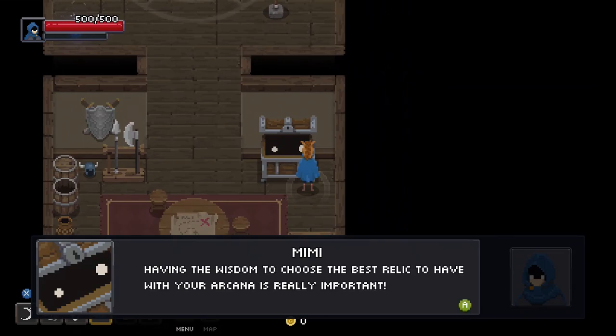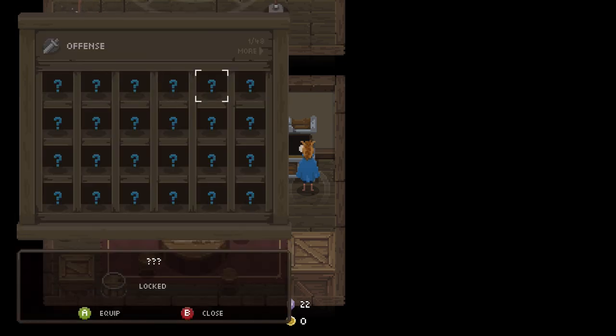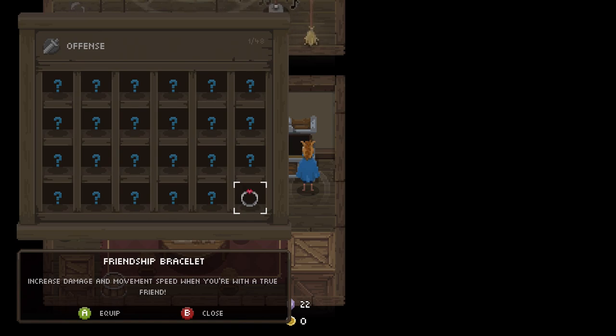Let's go ahead and take a look at now the relics. Relics are things that you collect as you go. I don't have a whole lot. As you can see, there's a lot to unlock. It feels like a Dead Cells style gameplay, right? Where you just get in, you can run a quick dungeon or a quick run and get out. And it doesn't feel like you've not made progress because of the persistence in some of your progression. This one, friendship bracelet, increases damage and movement speed when you're with a true friend. I don't have any friends, so.